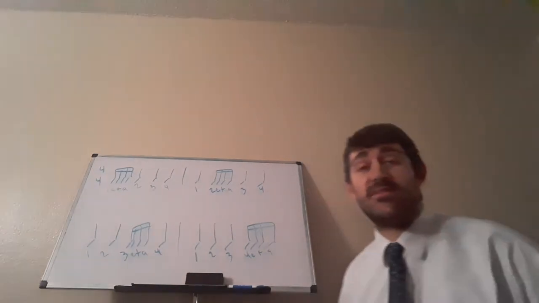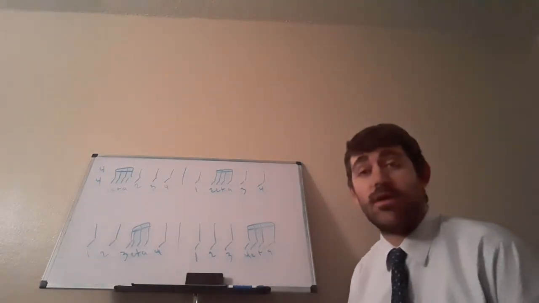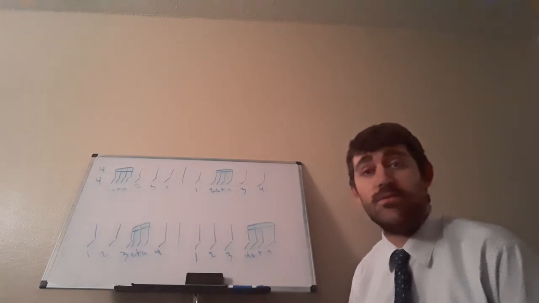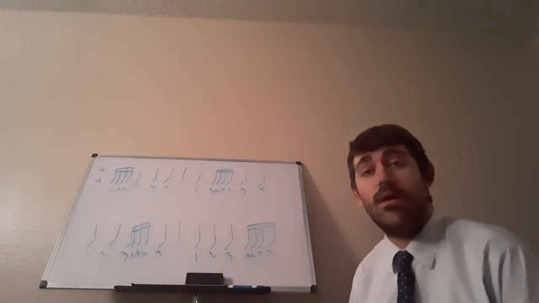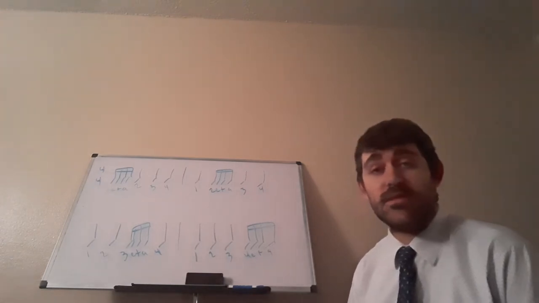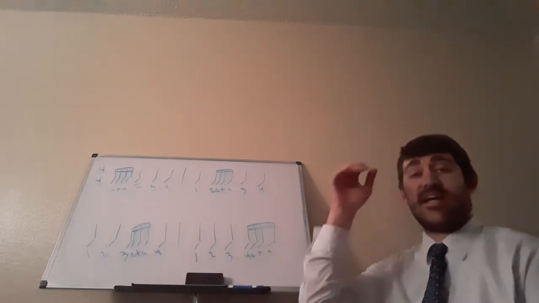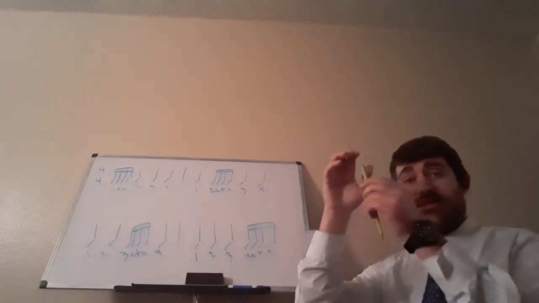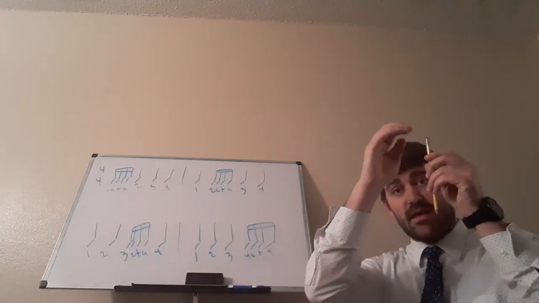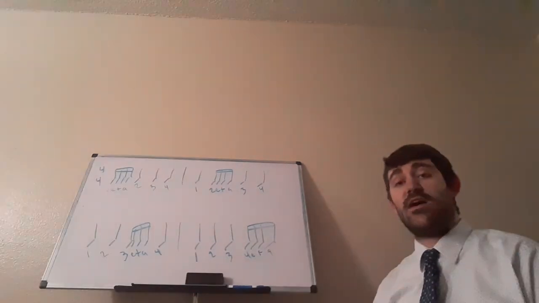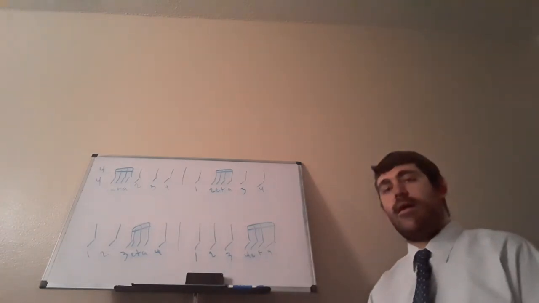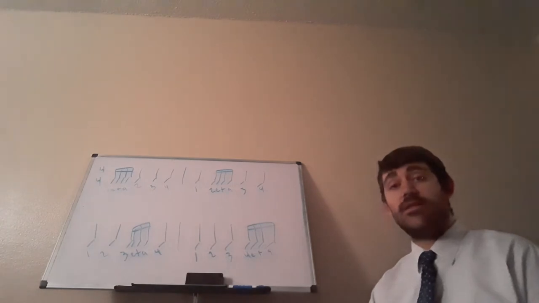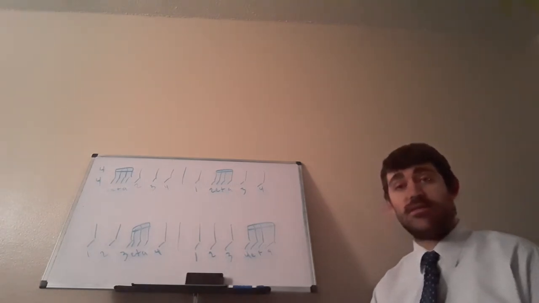Now I'd like us to play this on our instruments. Make sure we're articulating this correctly. So flutes, you're saying too. Clarinets, reeds I should say, your tongue is nice and curved, so that way it's touching the tip of the reed and it's just barely lifting off. You can make that shape with your tongue by making a hissing sound like a cat. And then brass, you say ta.